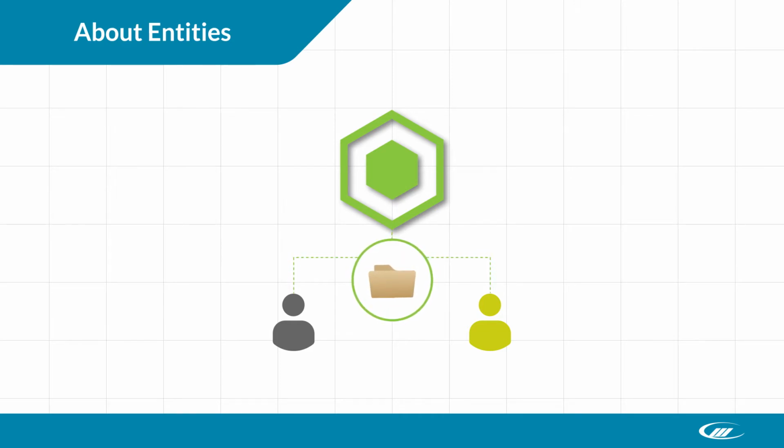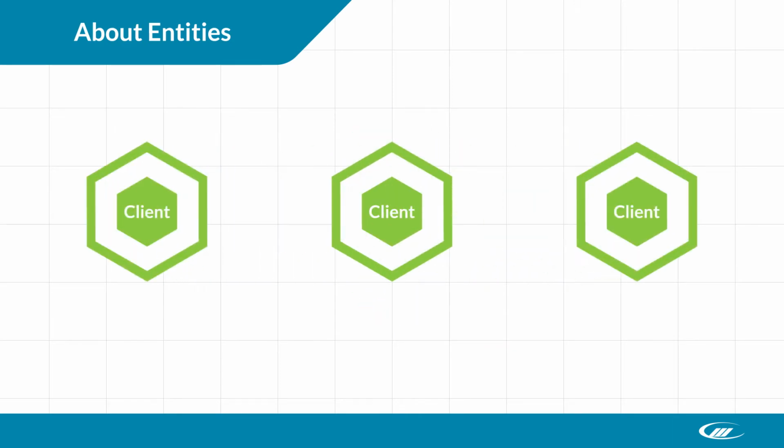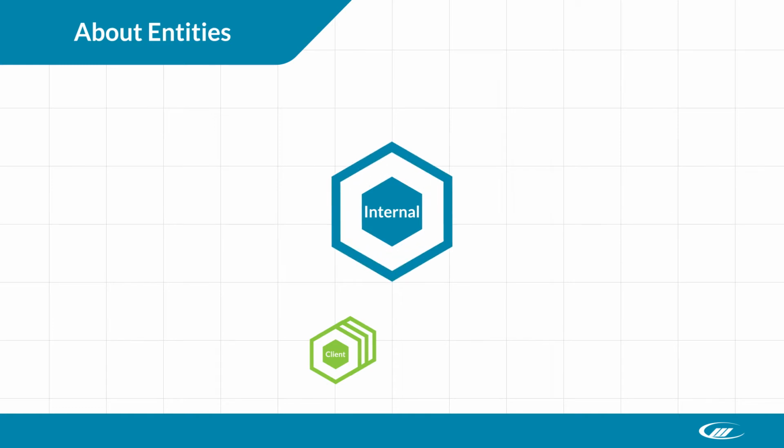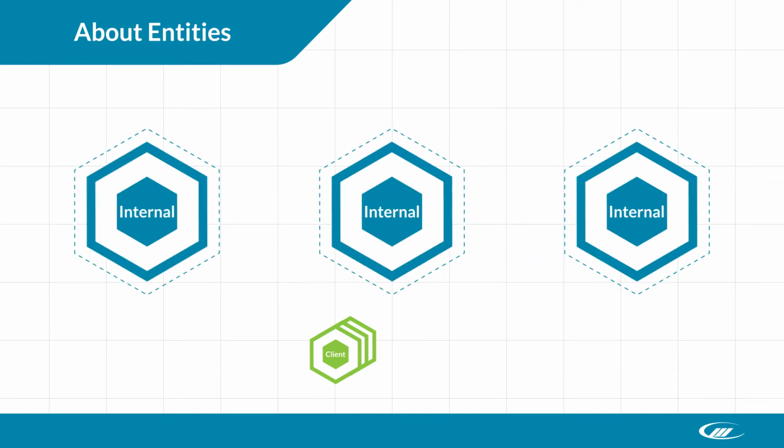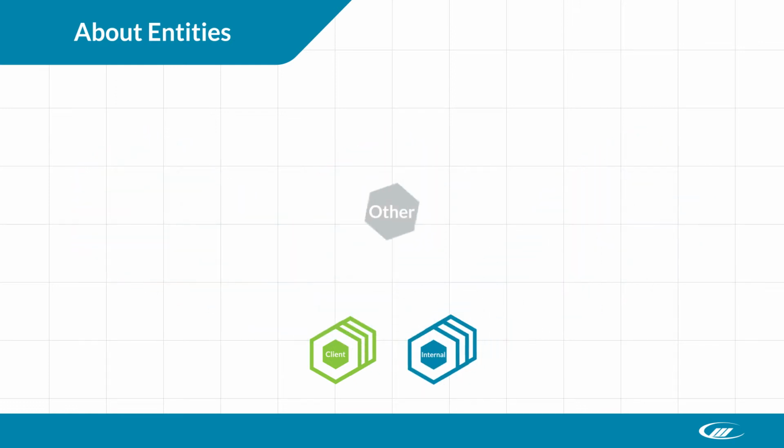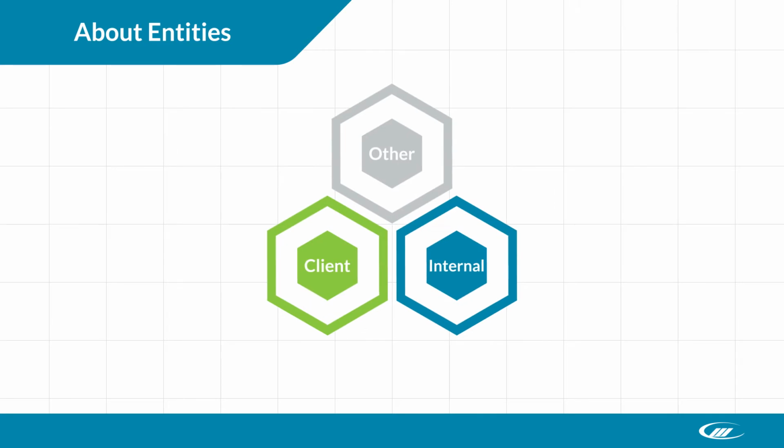You can set up entities for each of your clients so that projects and engagement files can be stored in a centrally accessible place. You can set up entities for each department in your organization so that functional teams have a common space to share internal files, such as policies and guidelines. You can also create other entities for collaborating with vendors or third-party organizations such as legal aid firms or printing services. Together, these entities form the structure of your cloud portal.